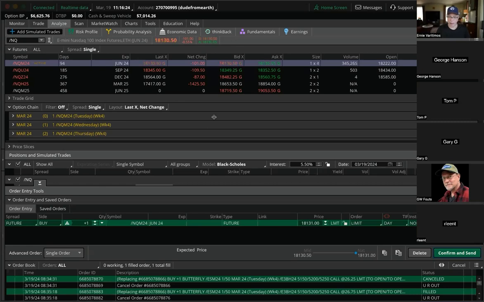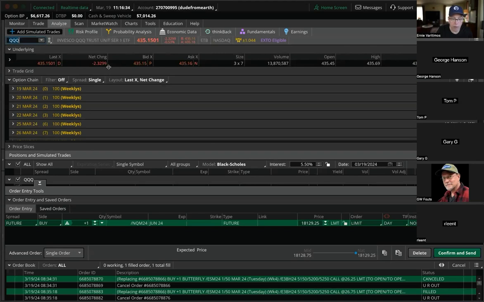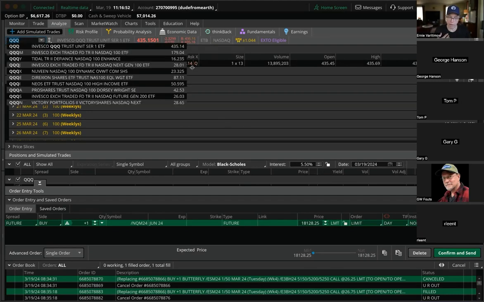Okay. Let's figure out what the actual net asset value of one NQ contract is compared to 100 shares of QQQ, which would be the equivalent, right? Let's just take QQQ, and we can see what the net asset value of that is simply by seeing what its price is times 100, right? So its current price is $435. Its value then is $43,516. For 100 shares, that would be its net asset value.